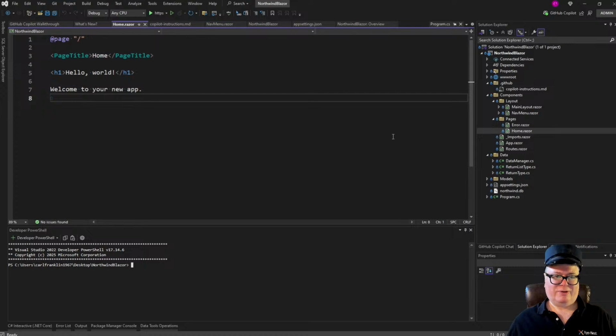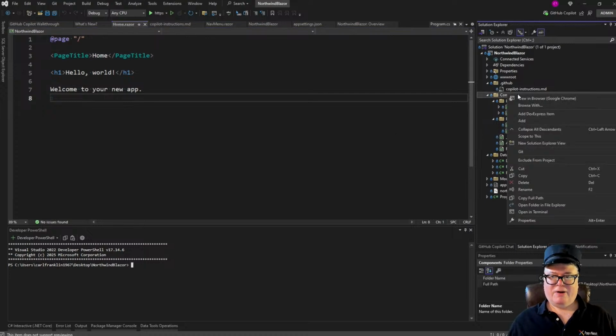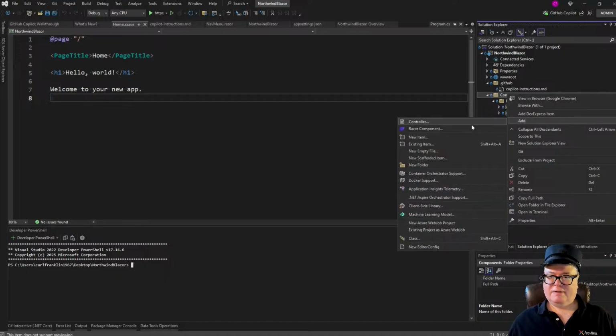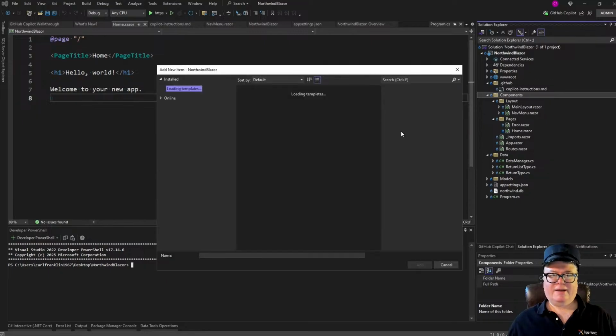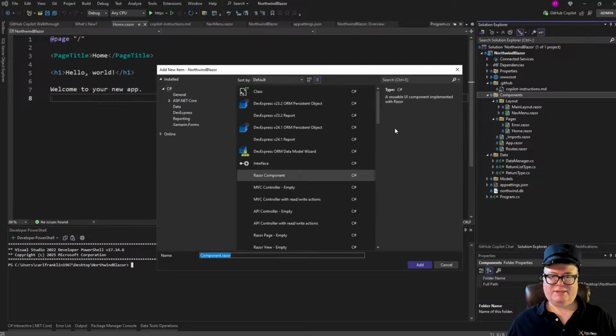And before we even do the UI, I'm going to set up a couple of things. I'm going to add a component that we're going to use for input in an edit form, but unlike the input text, this one is going to work on every character. So every time you press a key, it's going to update the binding. It's called instant input text.